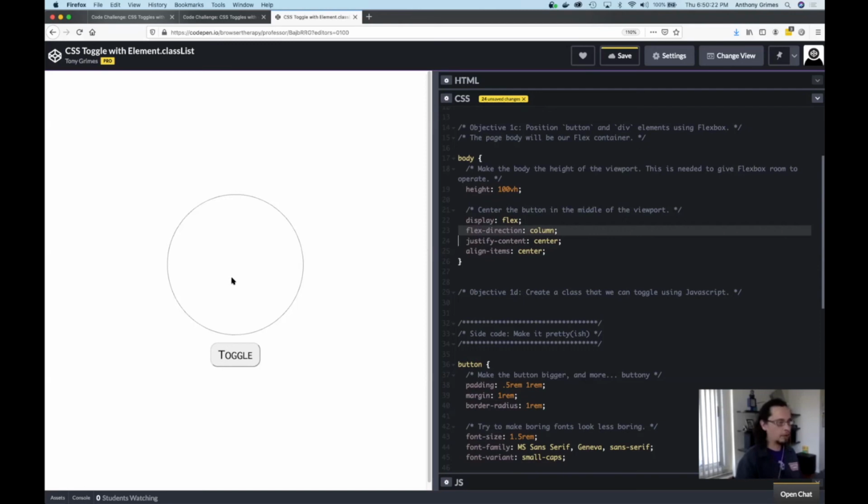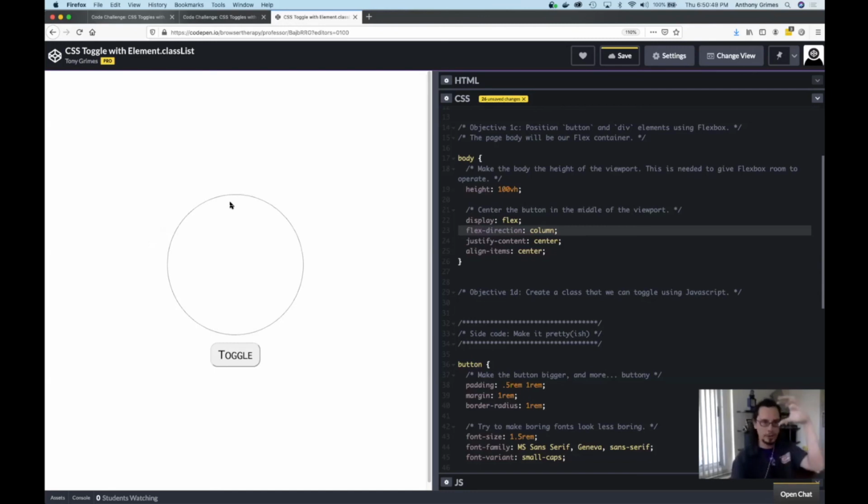So if I comment this bit of code here, this is the default behavior of Flexbox. It runs in the row direction. You'd use this for Flexbox navigation, for primary navigation, for cards, for galleries, that kind of thing. Anything that goes in a left-right fashion. But we can control that, and we can make it work in a column format. So when I uncomment that, now it's going in an up-down direction.